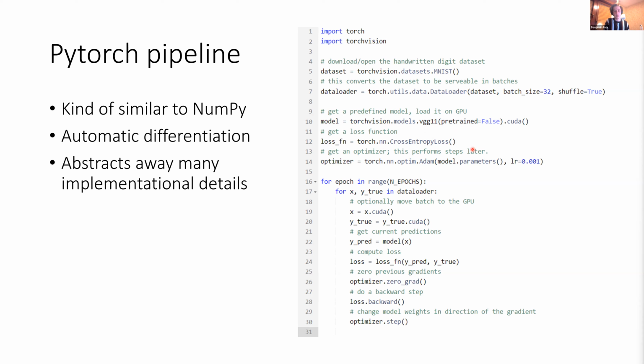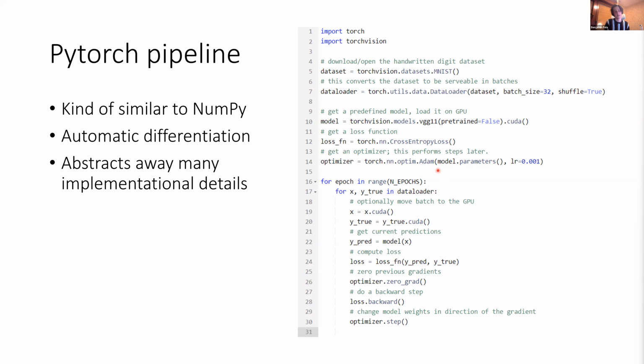Then you have to define your loss. Even if you don't know what actually happens when you call this cross-entropy loss, it's sometimes just enough to know in which case you have to use what kind of loss. And here we are using cross-entropy loss, which is very similar to one part of how a generative adversarial network is trained. Lastly, you have the optimizer, which actually performs steps in this multidimensional environment to minimize the loss.